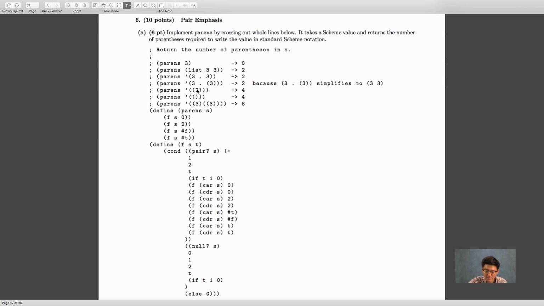For this test, there's 4. And this one, there's also 4. And for this last one, it looks like there's 8. So thinking about this problem, what I would do first is jot down some notes. The first thing you have to notice is that there can only be an even number of parentheses. There will never be some odd number because every opening parenthesis also has to have a closing parenthesis. So that's an important thing to note: our value is going to be even.